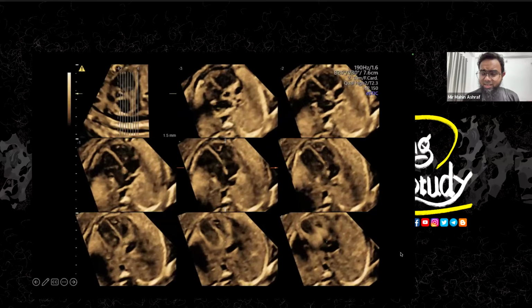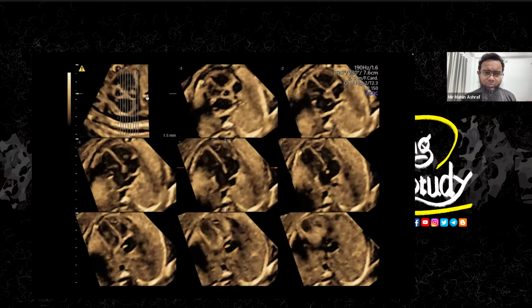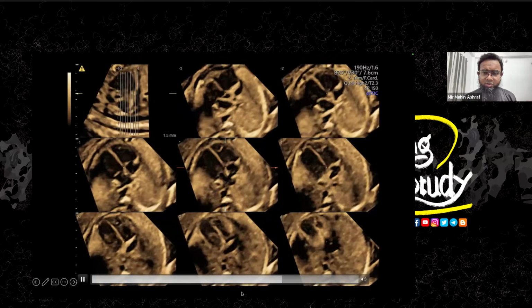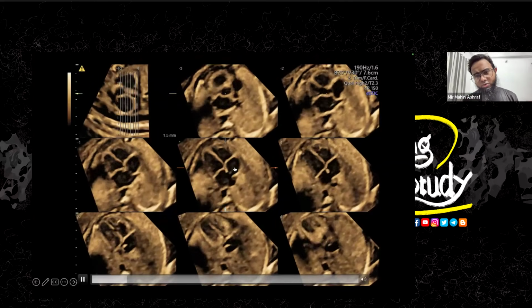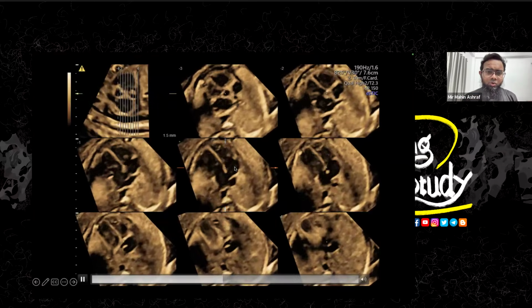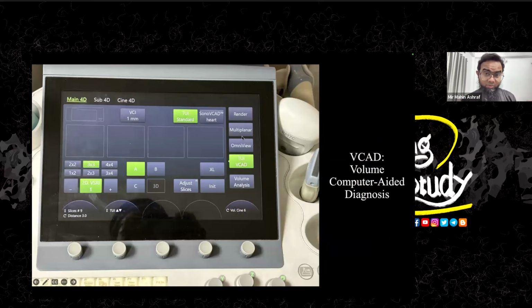So these are getting easier day by day. Here we have chosen from the heart, from superior to inferior part, and you can see all the axial sections here on a single image. So we have these options like rendering, or we have the multi-planar options. We have the Omni view with which we can change. We will talk about that.